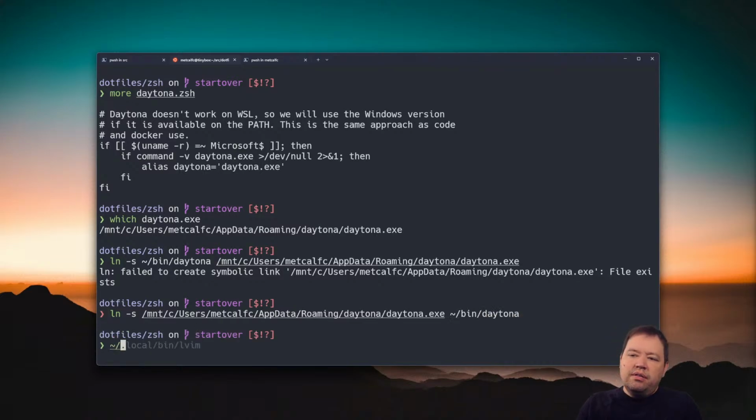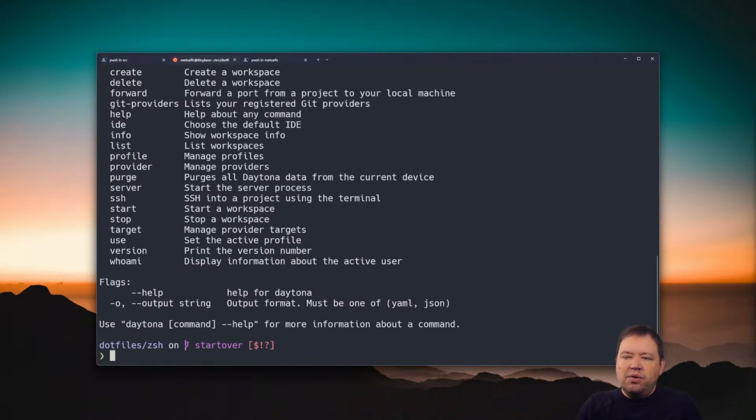And now this should also work, so that if you've got bin Daytona, it just works. It's more or less the exact same behavior. And of course, you can always type Daytona exe and it'll also find it.